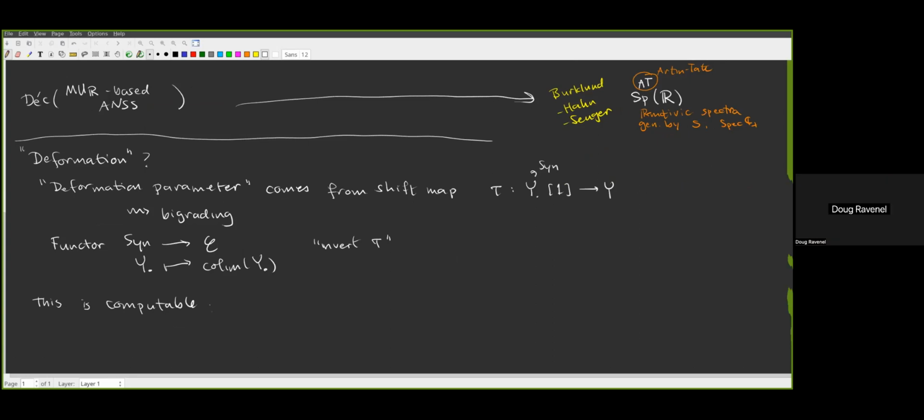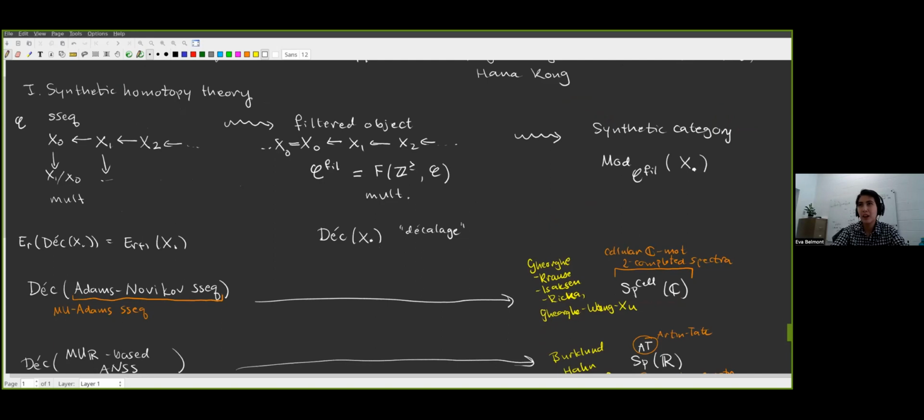Excuse me. Yeah, I think Doug has his hand up, so maybe there's a question. Oh. So is this why, the diagram you drew at the beginning, which was something parametrized that looks like an Adams tower, is this the same diagram? So Y is an object in the synthetic category. On the right hand side up here, a synthetic category is something like one of these module categories. So Y is an object in the module category, and in particular, it is a filtered object. And so that's why I have this.